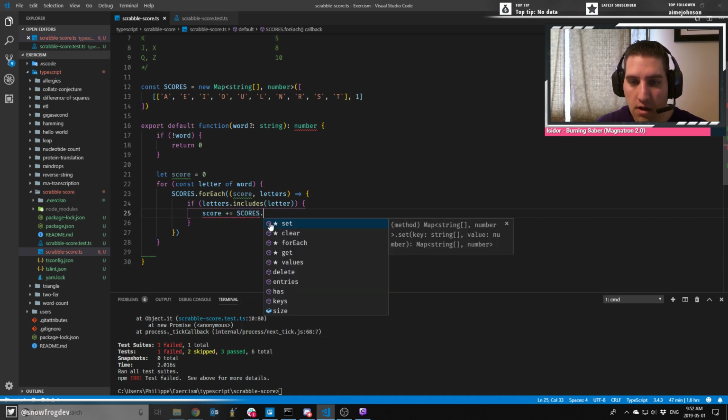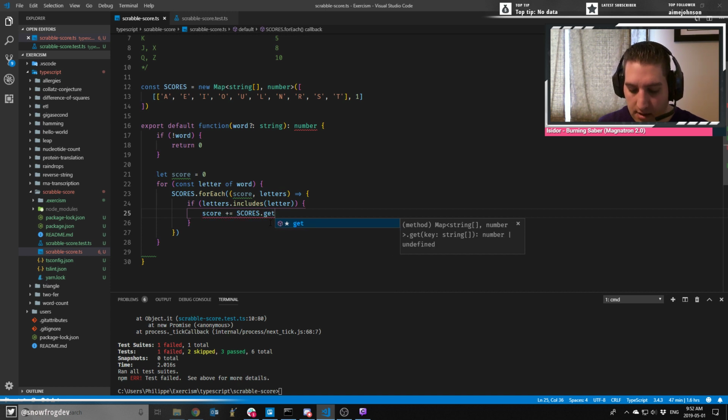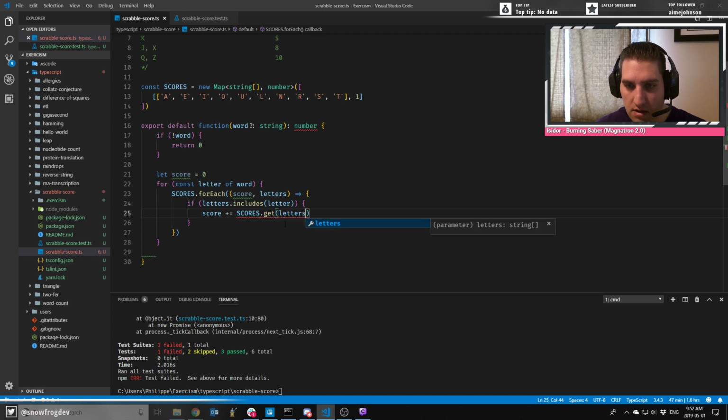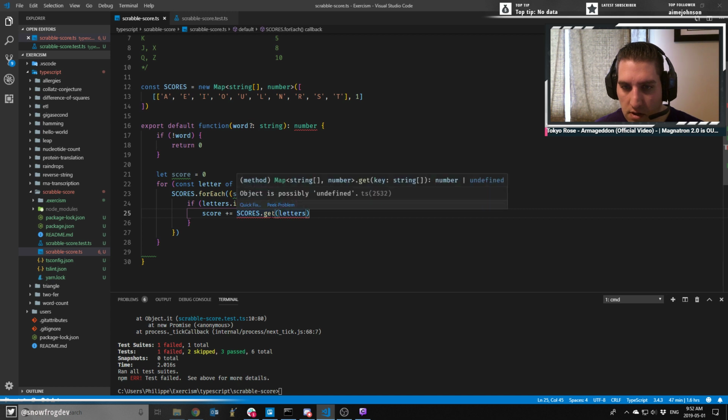scores that get. I think I can actually just pass in the letters array. That's how maps are supposed to work. Oh, TypeScript seems to disagree. Object is possibly undefined. No, it's not.